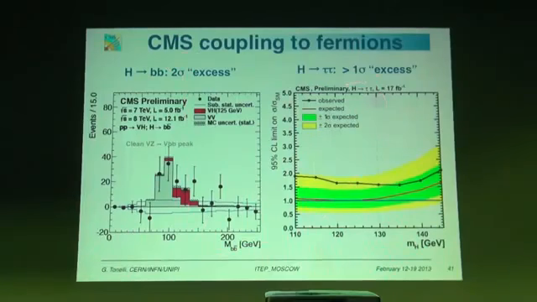and this is the equivalent plot for X to tau tau, in which you see a broad excess, as one would expect, still low, at the level of 1 sigma. But again, recent indications are that the coupling to fermions is not wrong. There is something happening there. We didn't see it yet because the statistics was low, the sensitivity was low. I expect that with full statistics, this issue will be over. There will be no further questions that the Yukawa coupling is at work. This is at least my expectation.